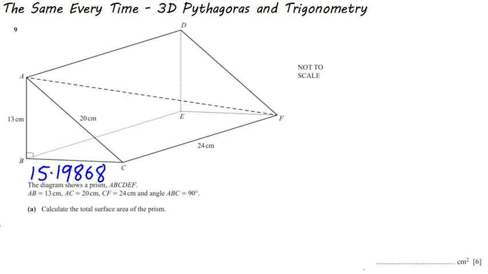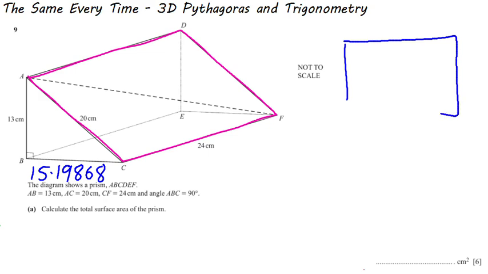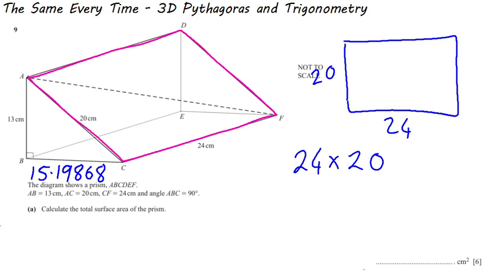So which face to do next? Well, let's do this one, the sloping face then. Of course, it's another rectangle. All of the faces, apart from the front and the back, which are triangles, are rectangles. So we have this rectangle here. I'll sketch it up. One of the dimensions is 24, and the other side, length, width, whatever you want to call it, is 20. So the area of that rectangular face is just going to be 24 times 20.